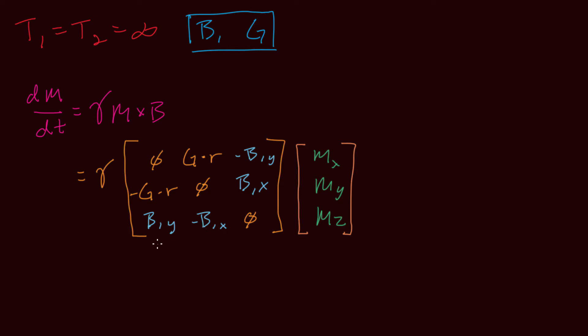Now, for any RF pulse, this equation can be integrated numerically to calculate the response to the pulse, but the analysis of most RF pulses can be simplified greatly using an approximation called the small tip angle approximation. In this approximation, the RF pulse tips magnetization away from the positive z-axis, but the tip angle is assumed to be small, such that the remaining m sub z is approximately unchanged.